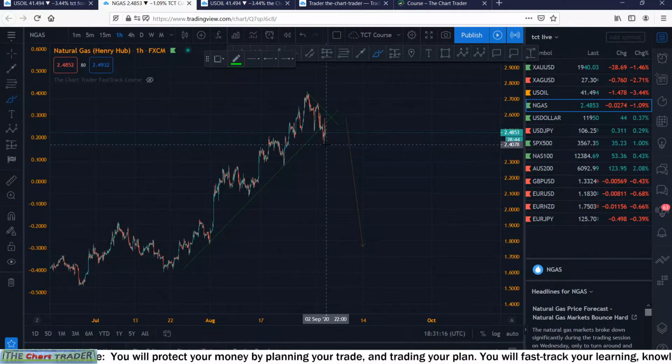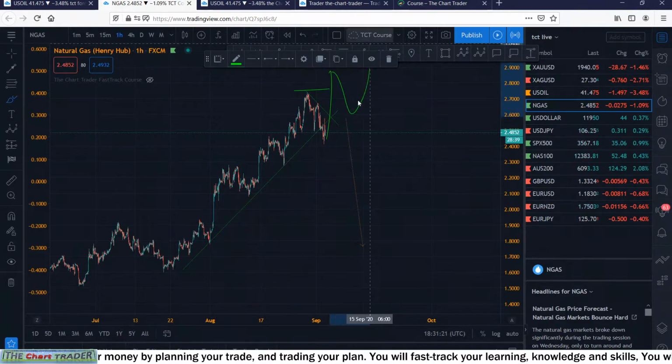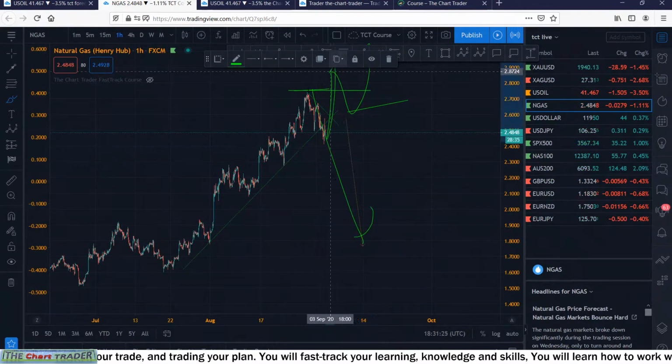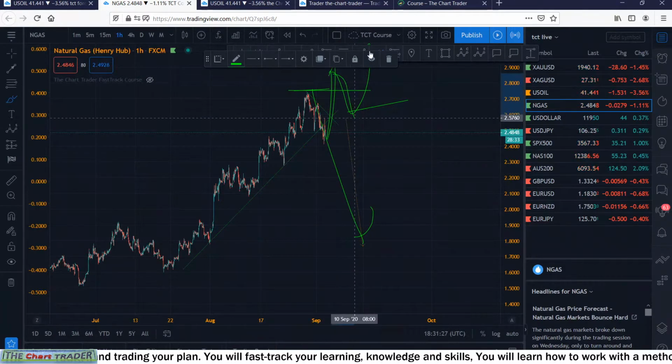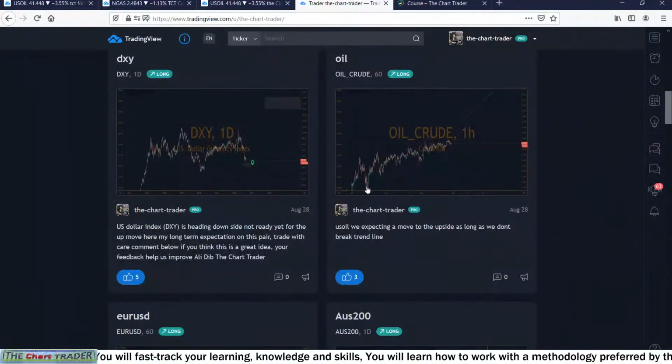What if they manage to come up in this correction and break this bottom? Find any pullback and start buying. This top, they can drop from here. If they manage to break it again, find any pullback and start buying to the upside. The bigger target is to the upside. Why am I saying this? Let me quickly show you why.